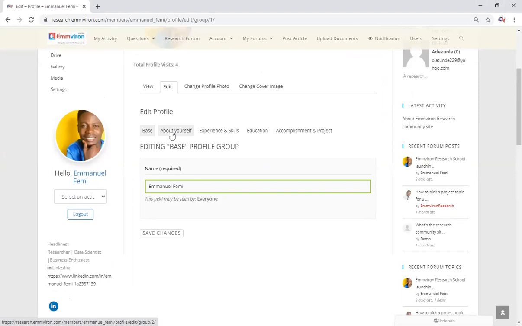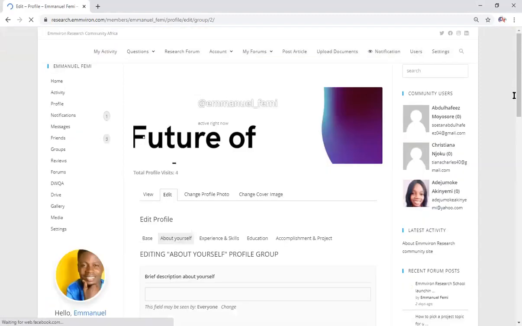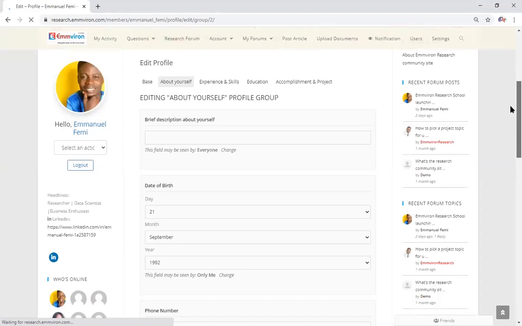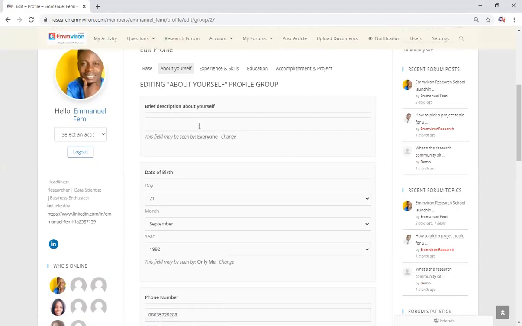For you to get recognition, you need to update your profile perfectly, just like LinkedIn. You get a section about yourself, with a brief description about yourself.